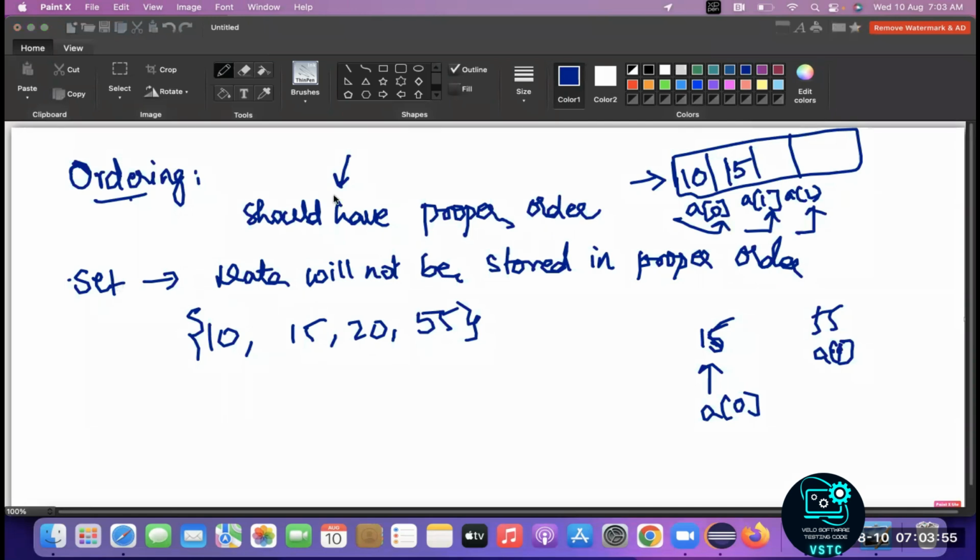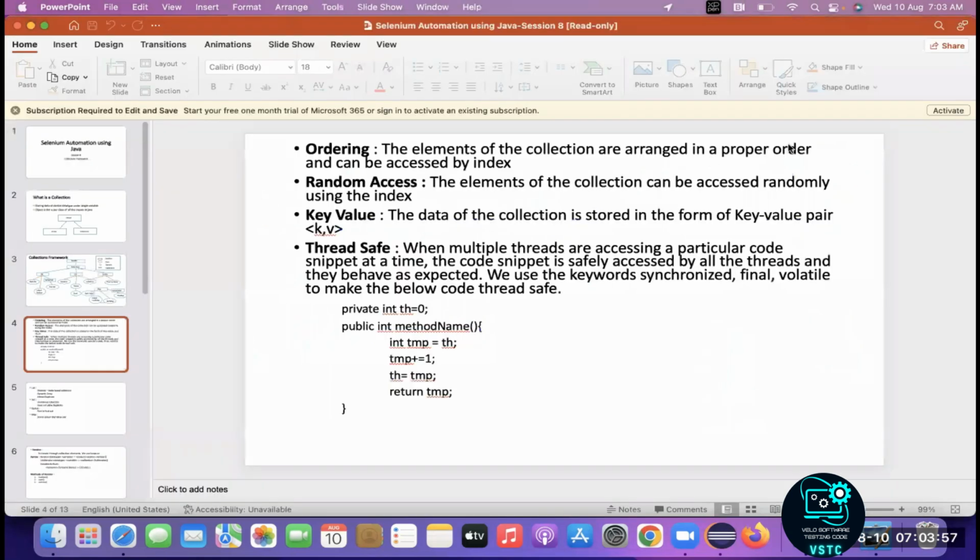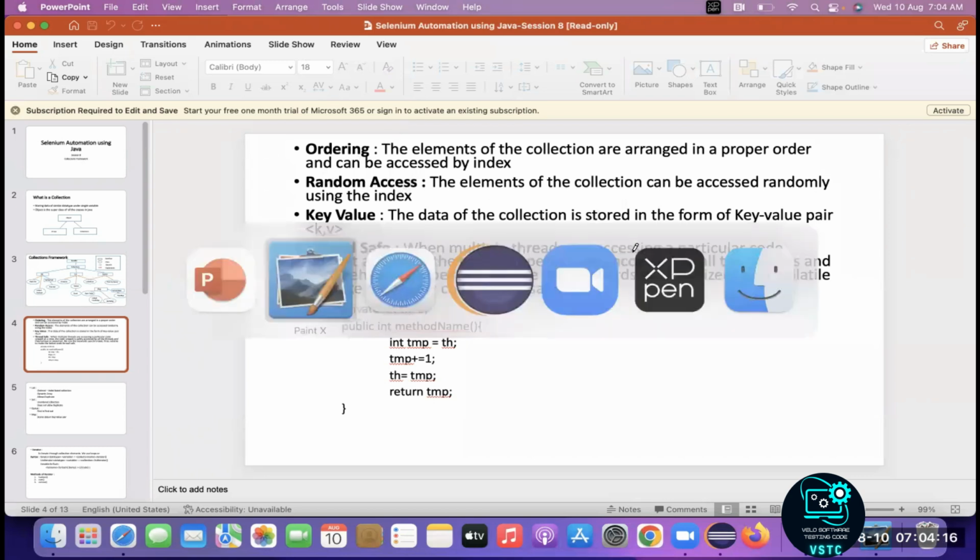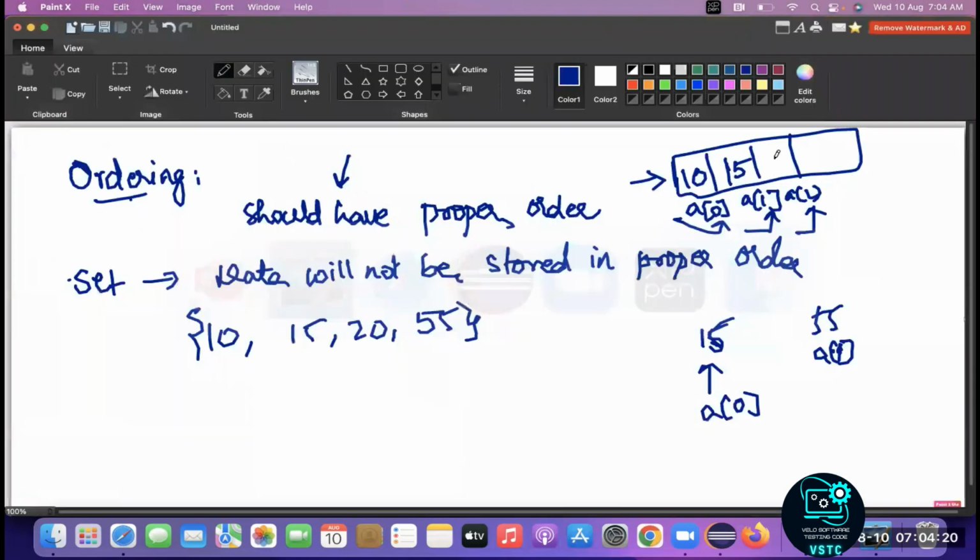So the elements of the collection are arranged in a proper order and can be accessed by index. If they are not stored in a proper order, then ordering is not there for that particular collection. Now, the next one is random access. What is random access? If the data is stored in a proper order, we can access the data randomly.